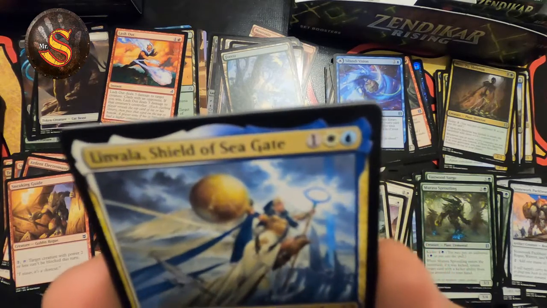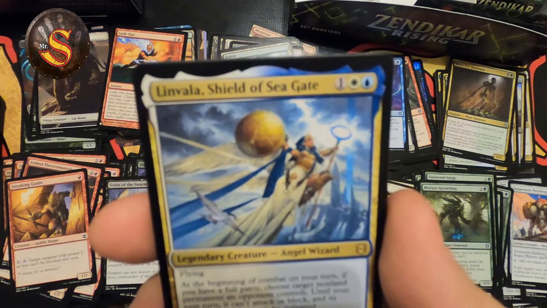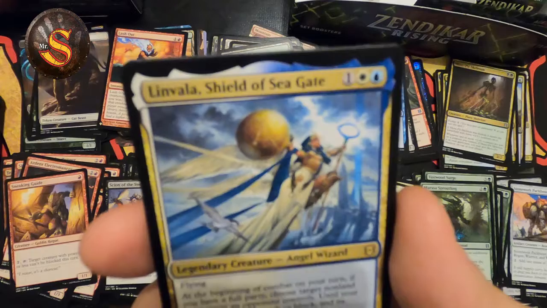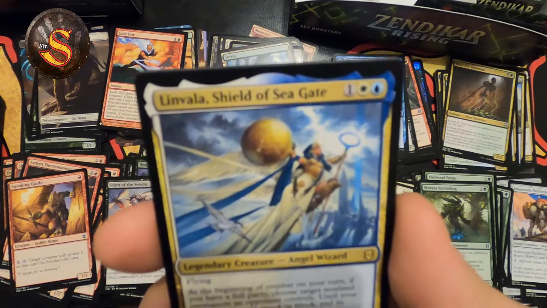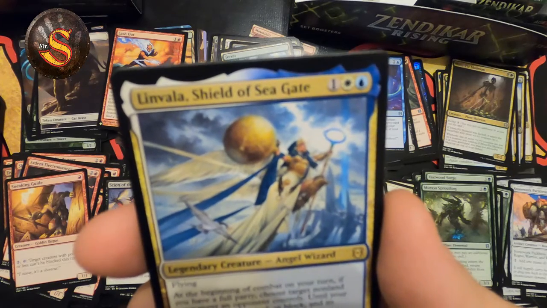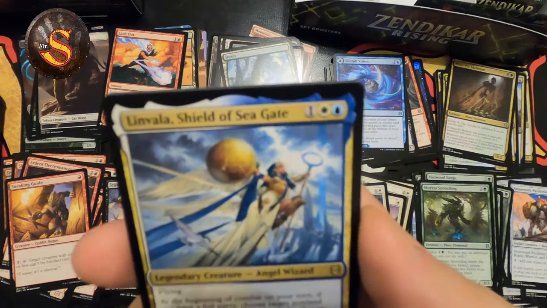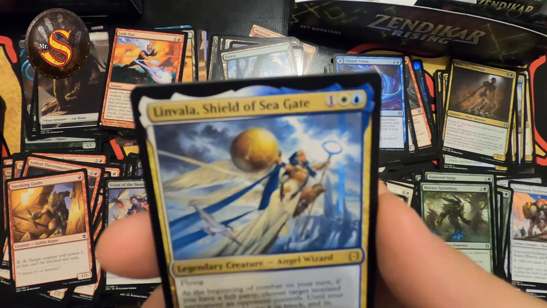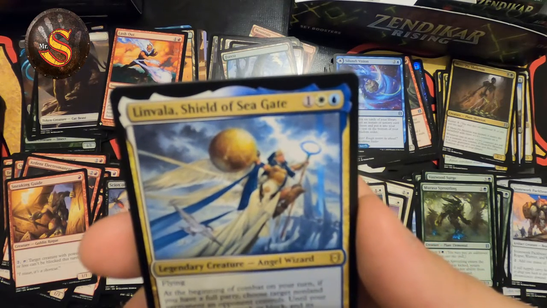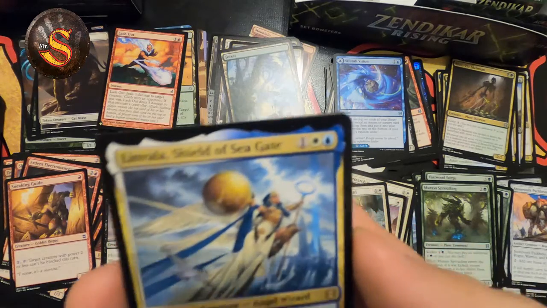You look cool. Angel Wizard. Interesting creature type. 3 mana for a 3/3 flyer. Beginning of combat on your turn, if you have a full party, choose target non-land permanent an opponent controls until your next turn. It can't attack or block, and its activated abilities can't be activated. So if I have a full party, I can arrest something for a turn. I can sack her and choose hexproof or indestructible. Creatures you control gain that ability until end of turn.